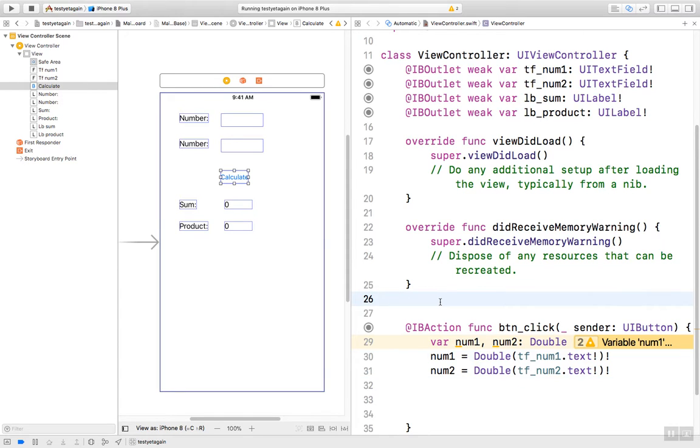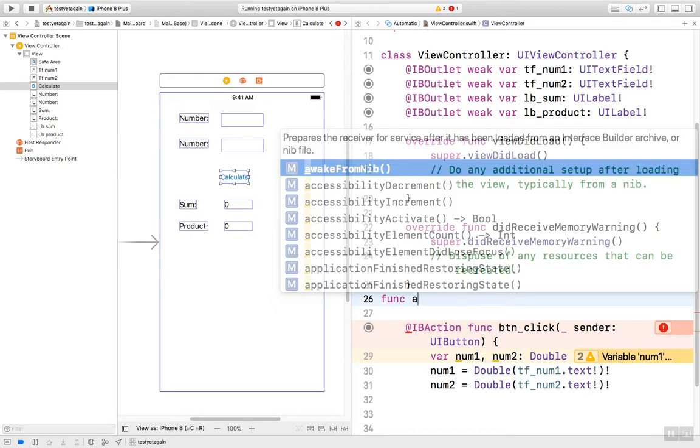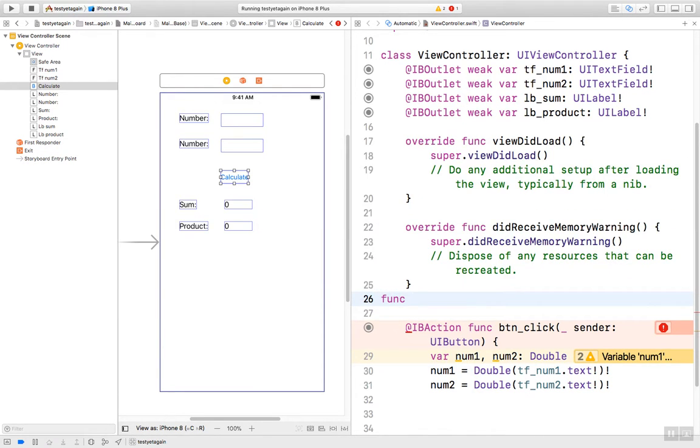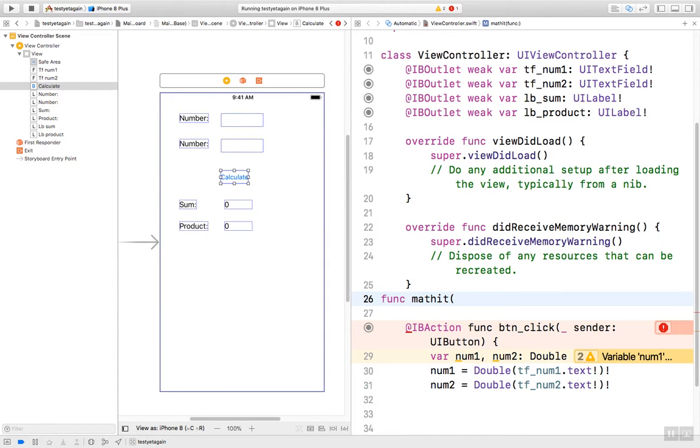I'm going to declare a function up here. Was it map if or something you were doing? No. I'm just going to do add numbers. Well, actually, not add numbers. Math it. Map if.